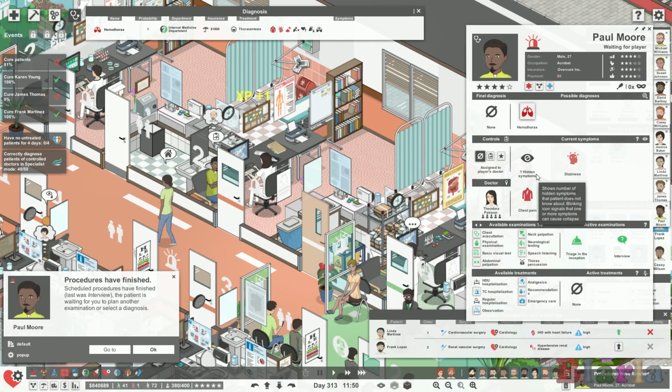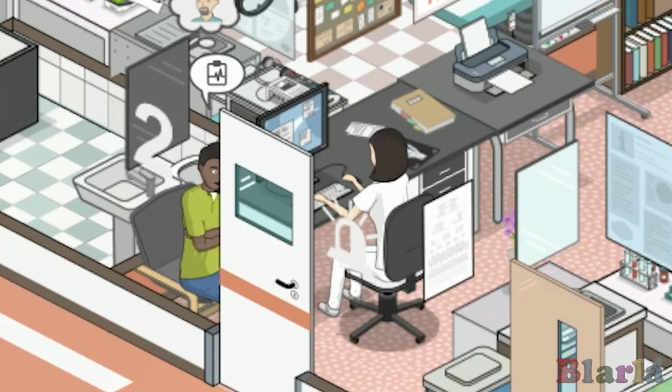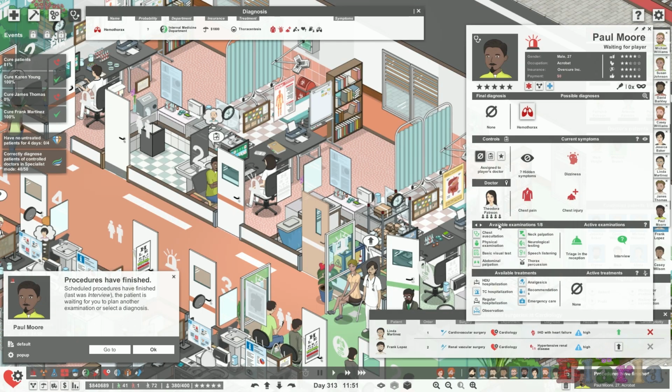And the fact that we don't know how many hidden symptoms there are, there's no way that we can guess this. And that's the difference with specialist mode, is that we have to take all the precautions possible. We can see that he's got his arms crossed. If we unpause it, he is rocking because he is close to crashing. We don't know how close, but he's close to crashing. So we have to be very careful with Paul here.